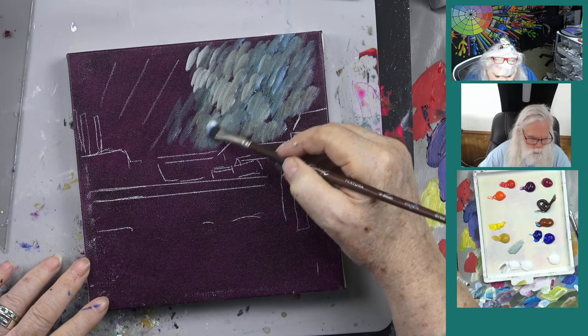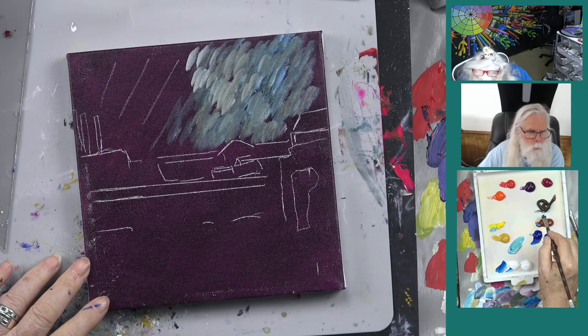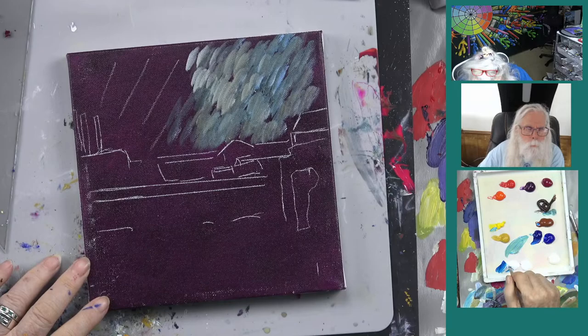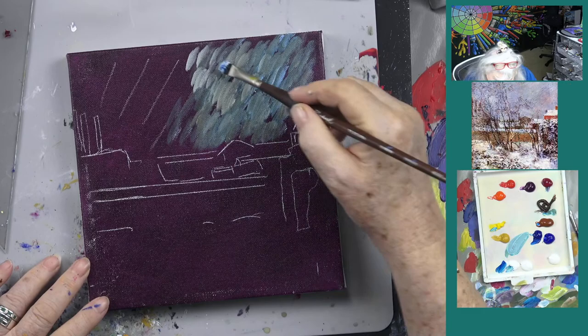And I want more of this sort of almost robin's egg blue, which is white, phthalo blue, white, a tiny bit of yellow, and maybe a tiny bit of raw umber would be good, but I'll just use burnt umber since I don't have any out. And we'll just add a little bit more white and maybe a tiny bit of magenta. Let's give that a little bit of a purple cast. Yeah, something like that. Do you see how much lighter that is?